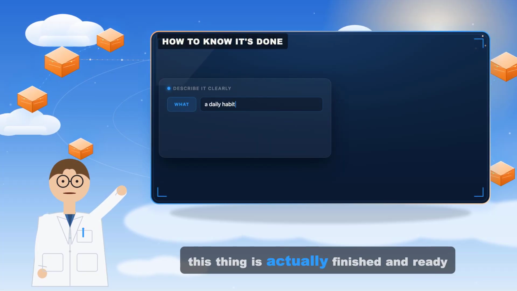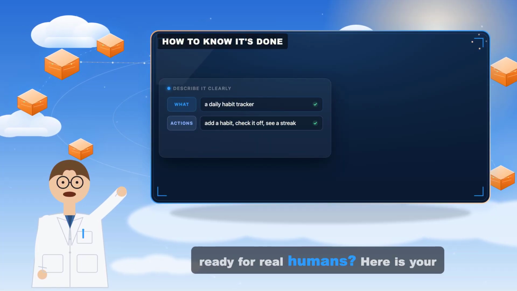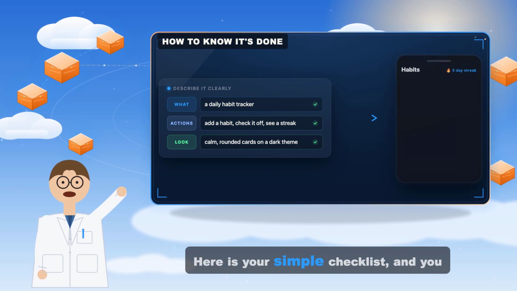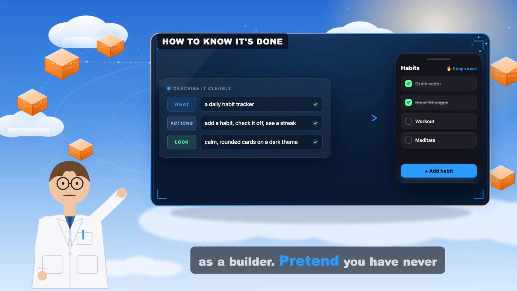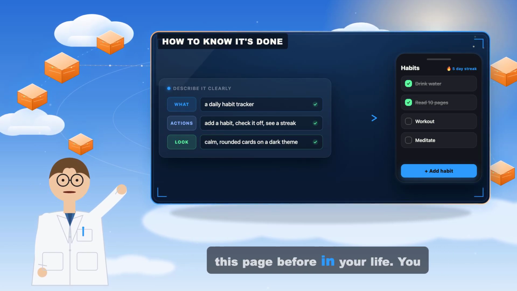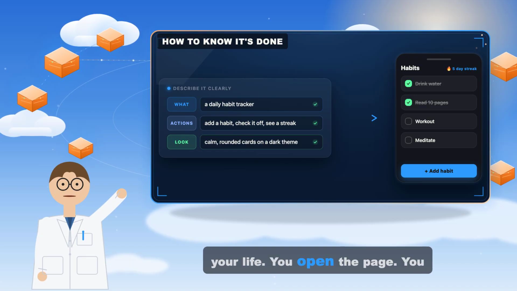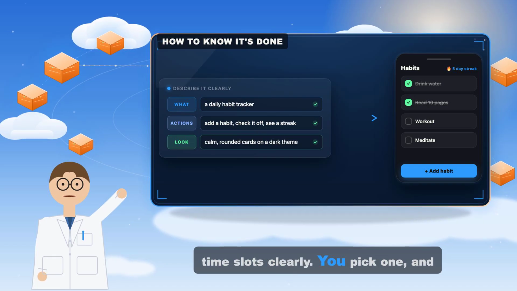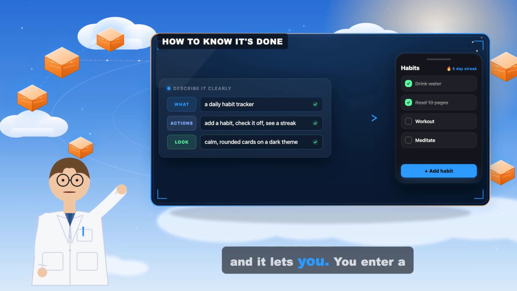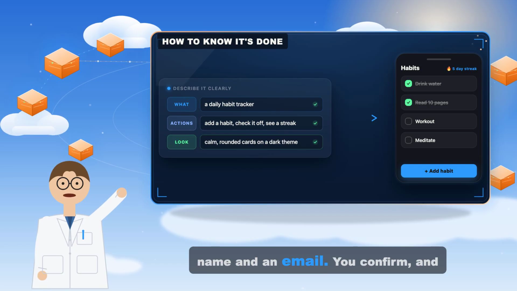So how do you know when this thing is actually finished and ready for real humans? Here is your simple checklist, and you run it as a customer, not as a builder. Pretend you have never seen this page before in your life. You open the page. You see your open time slots clearly. You pick one and it lets you. You enter a name and an email.